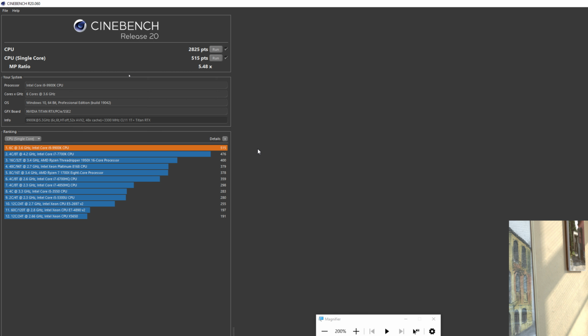Instead of building an i9-9900K, get yourself an i5 12,600K. This CPU will be much better than the i9-9900K. Believe me, guys. All right. So 515 points. As you can see, the multi-thread ratio is way above 12x, just like we were under the R20. This is almost 5.5 times, which is great.